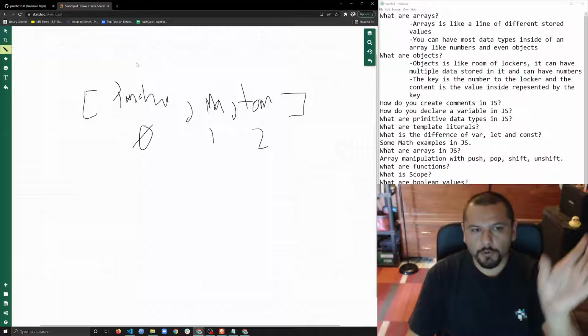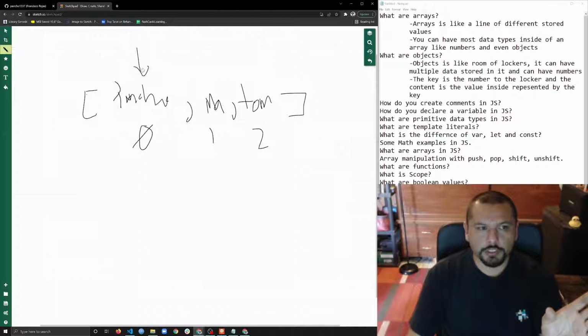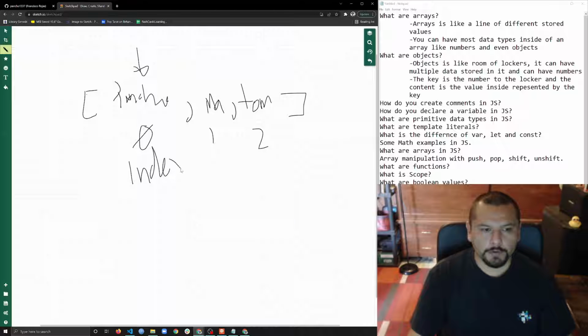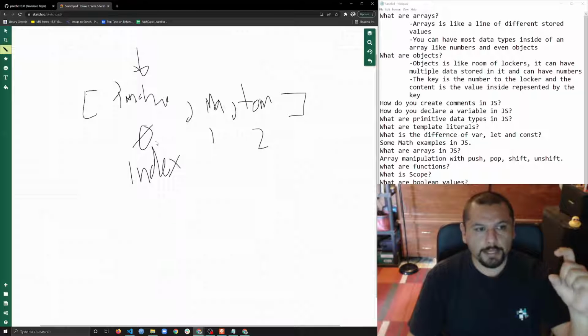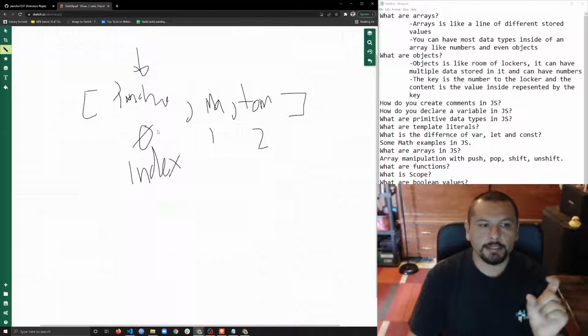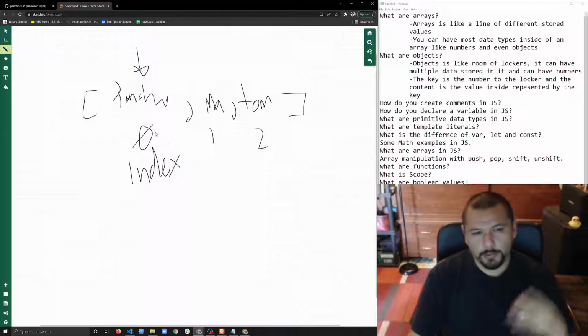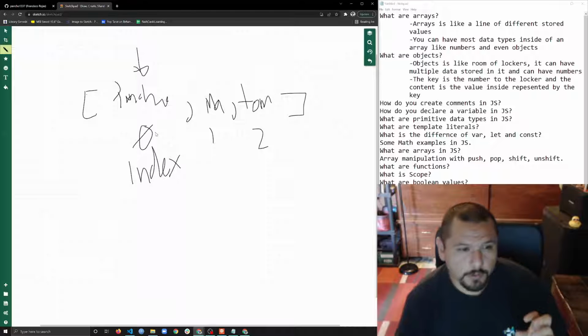Each individual element, each individual position, has an index. That index refers to the seat that you're on. The starting index always starts at 0. Most people start with 1, but in computer science you normally start with 0.